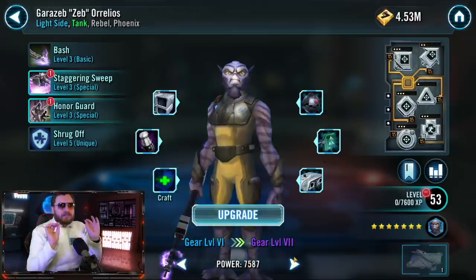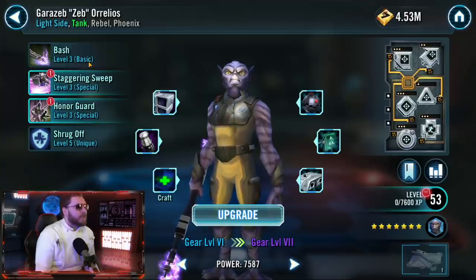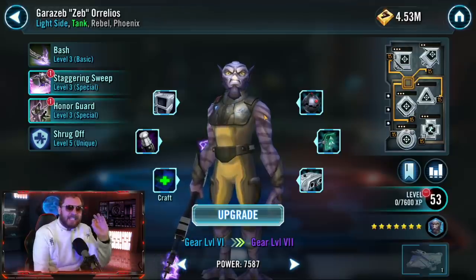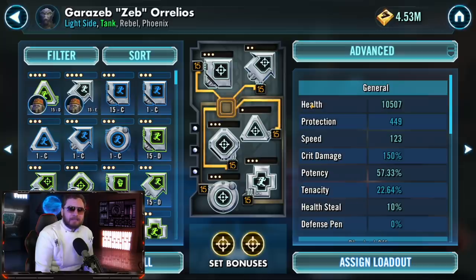Zeb is probably one of the most important characters when it comes to fighting off Grand Admiral Thrawn, because we get lots of dazes, we get stuns, we get staggers, very much so like what we want to do for the Emperor Palpatine event. And same thing, in Emperor Palpatine's event, he was so important, even to unlock him at 6 stars. What I recommend for modding is try to get as much potency as possible, because you want to make sure he lands the stagger, the dazes, and the stuns.